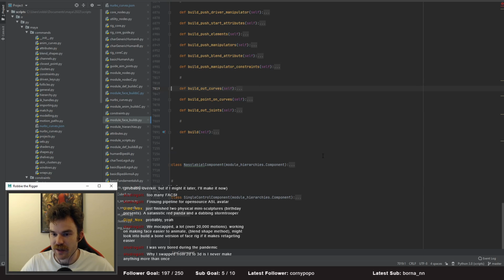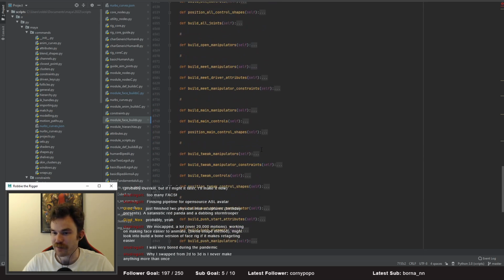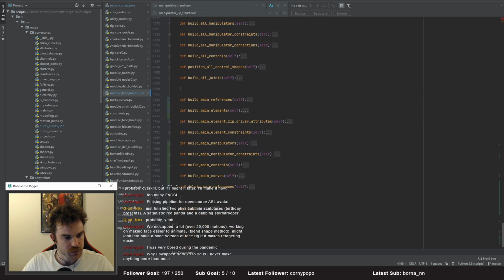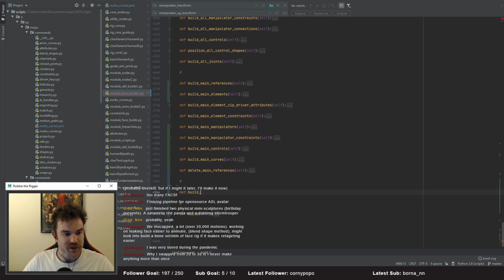Why swap from 2D to 3D? Never make anything more than... Yeah, exactly. Yeah, 2D, it's just redraw all the same stuff all the time. Good fun, but definitely takes a bit of patience, right? A friend of mine who's never animated before was asking me if I could give him some pointers on how to do stop motion animation. And I'm like, oh god, you chose the most difficult one to jump in on, right? The one that is the most time consuming and takes the most patience and skill to do. But bless him for wanting to try.